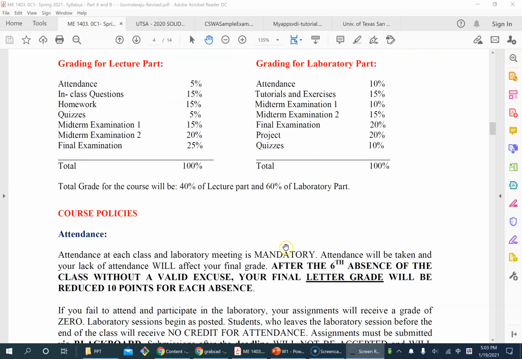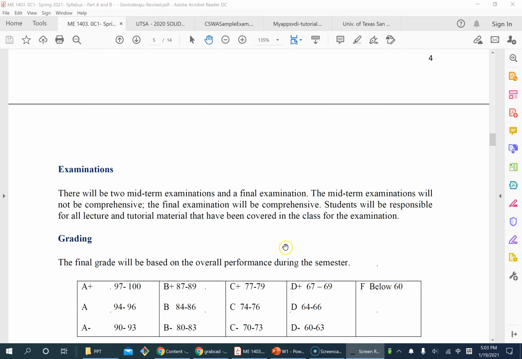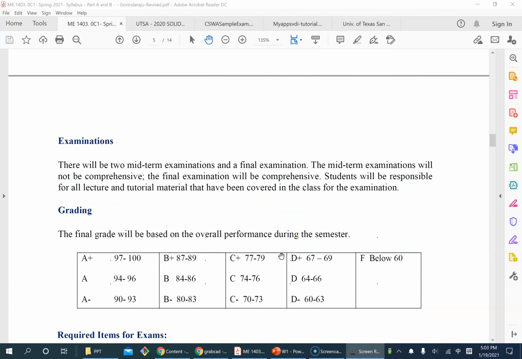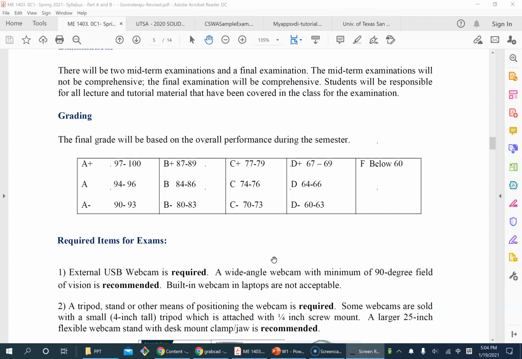For the lecture part examinations, we will proctor the exam, but for the lab session, we just give you the questions or the project for you to do.